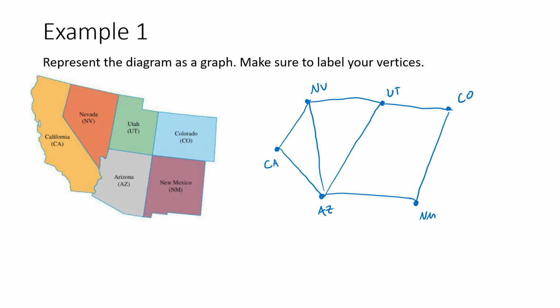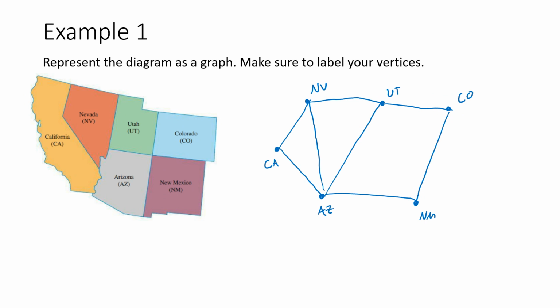Now, again, if you were doing something where you wanted to know, everything I say is going to sound like a math problem here, right? But there are real world applications to it. If you wanted to figure out if you could go to each one of these states without entering the same one twice, it'd be easier to work with this than this, okay?